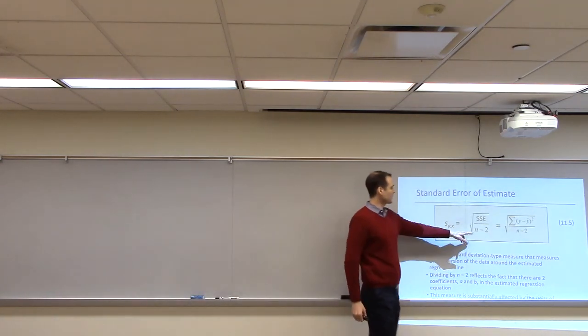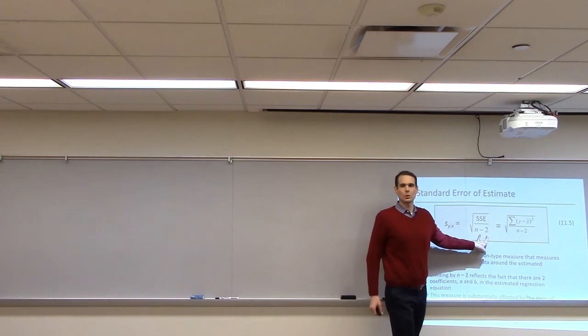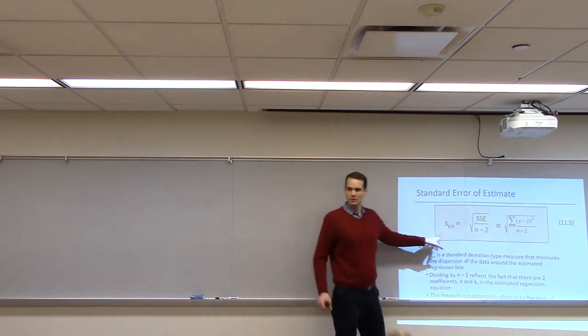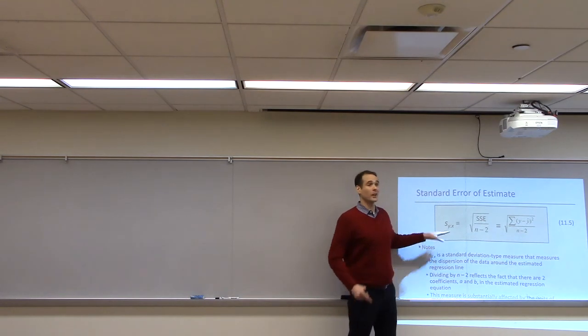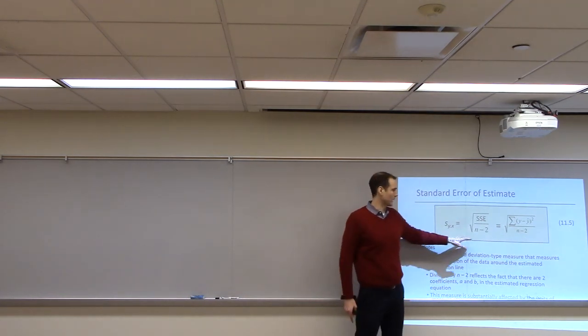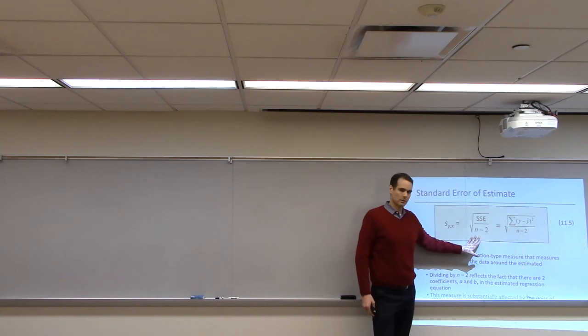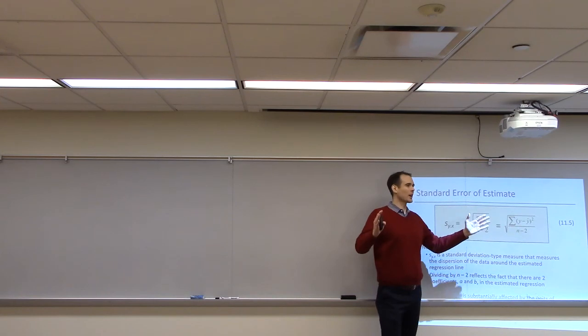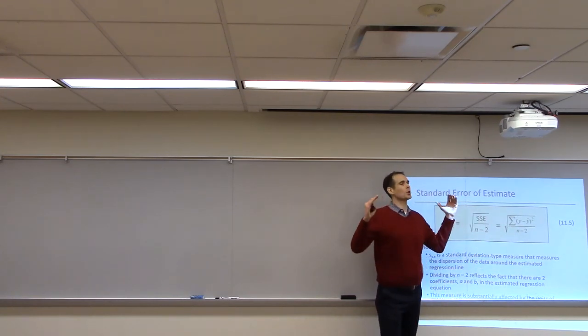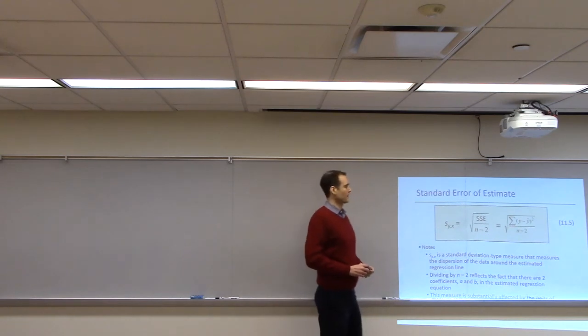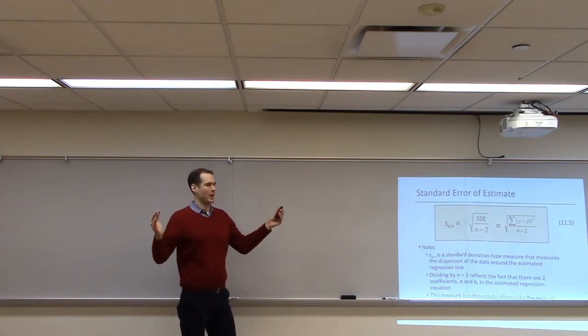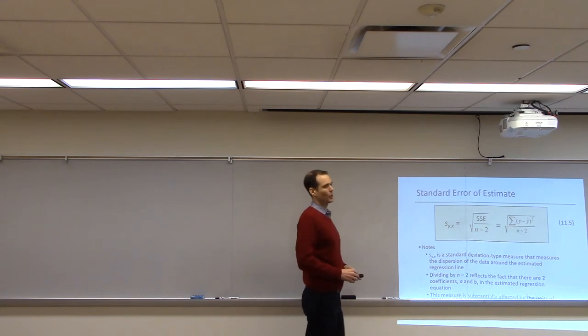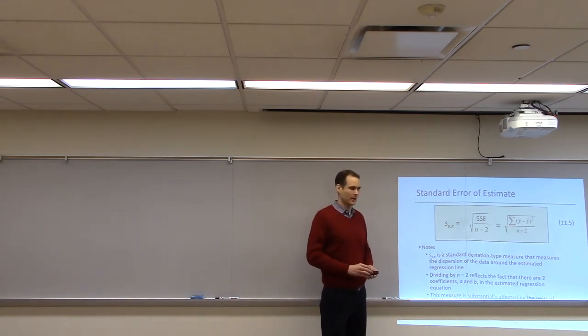Now why do we divide by n minus 2? Because if you divide by a small number, you get a larger result. Yep, so it makes this standard error a little bit bigger. Why do we want to make it just a little bit bigger, Wendy? Or anyone else? So you see our safety margin? Yeah, to account for unknown factors, to give us a little bit extra cushion to our standard deviation. It's going to make our burden of proof a little bit higher to account for the fact that we don't know as much as we would like to about this data.